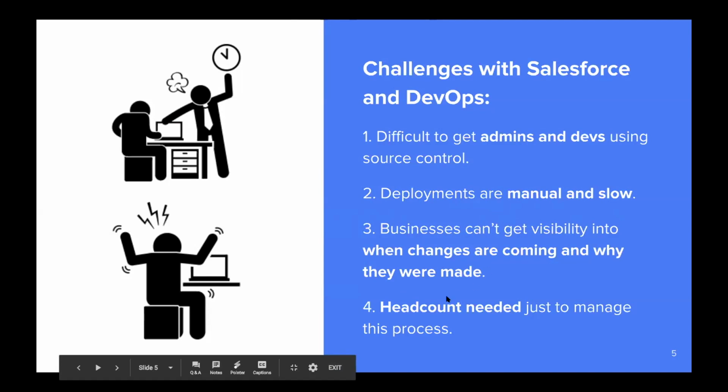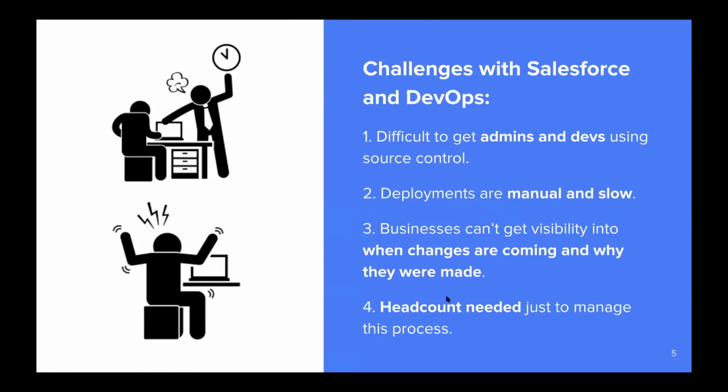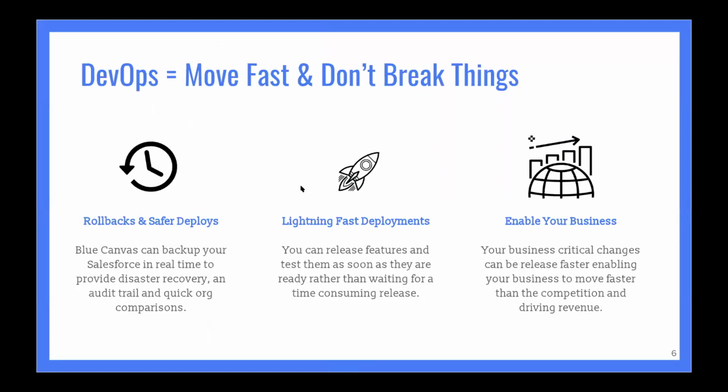Businesses are always looking for more visibility into when changes are coming and why they were made, to have that historical record. So those are some of the challenges that some of our customers are facing. And then often there's just, John mentioned, maintenance headcount needed just to maintain a DevOps process, and it can be very frustrating.